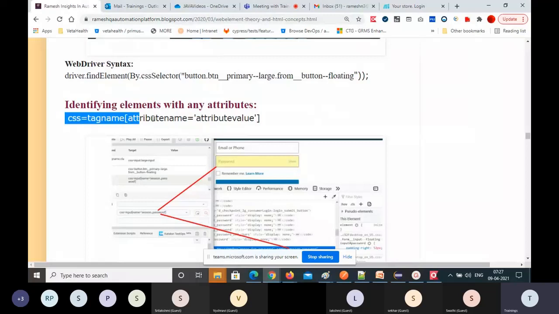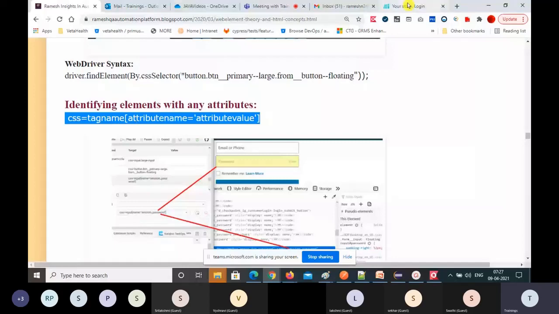This formula will work for any attribute, even for the above formulas, for class also. Class is an attribute, ID is also an attribute. For ID and class there are separate formulas, but with this formula you can identify with any single attribute.